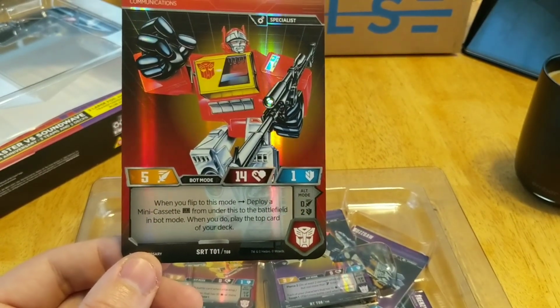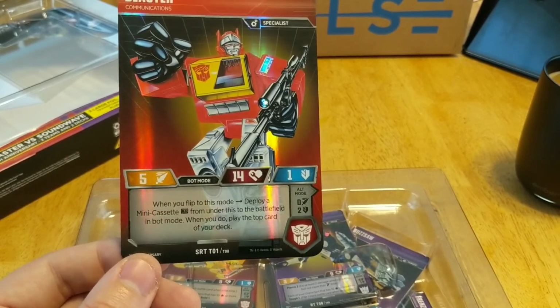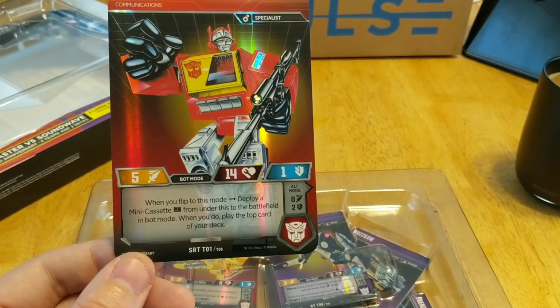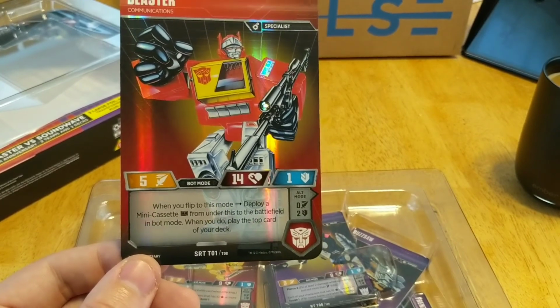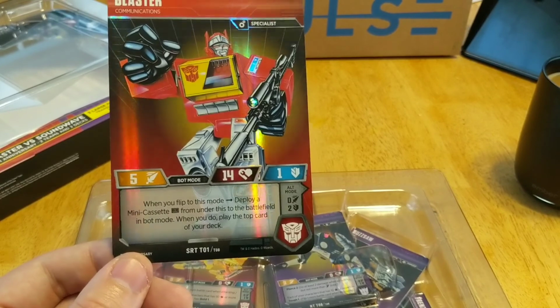He's a little bit stronger, but he's got a little bit less defense, it looks like. Yeah, Soundwave had 2 defense. When you flip to this mode, deploy a mini cassette. Yep. When you do, you play the top card of your deck. So you can just flip him, you deploy the mini cassette, and you get to play whatever is the top card of your deck. I mean, that's also useful.